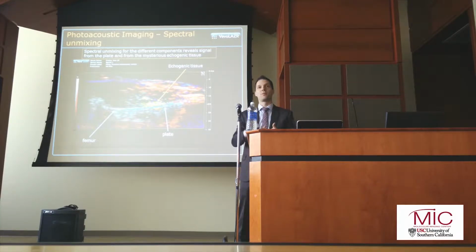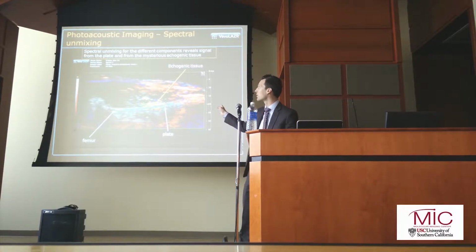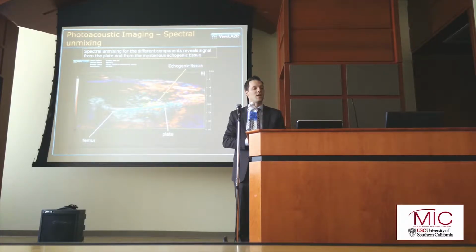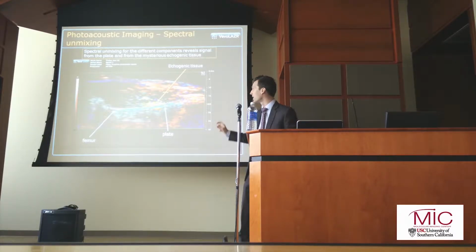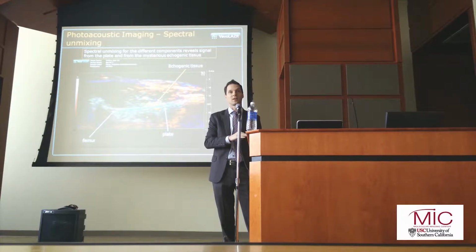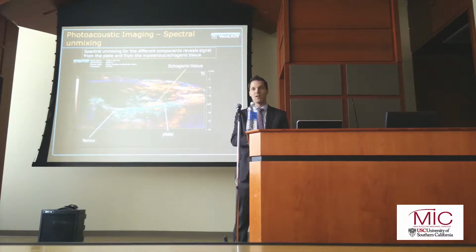So not only could we quite easily find the femur with ultrasound, then we turned photoacoustics on. In this image you're looking at, red is oxygenated hemoglobin, blue is deoxygenated hemoglobin. The plate itself absorbs in the near-infrared range, this metal plate, so we were able to unmix that from the signal as well. And then there was this sort of echogenic tissue, which also gave us a photoacoustic signal, which looked different than blood and the plate as well.